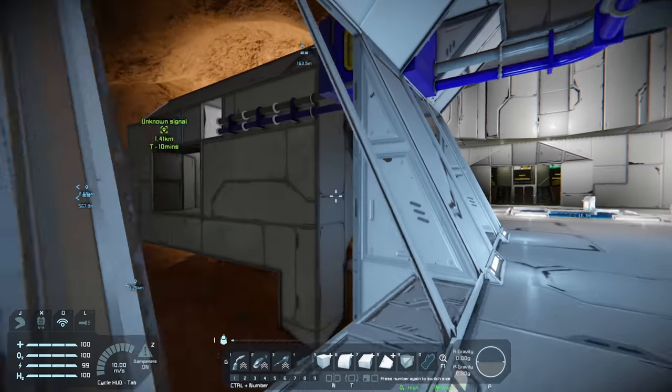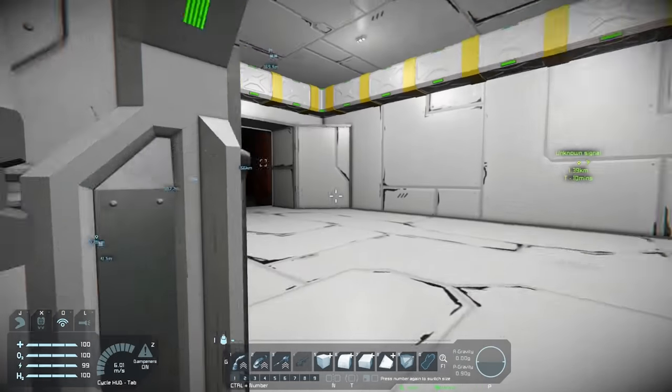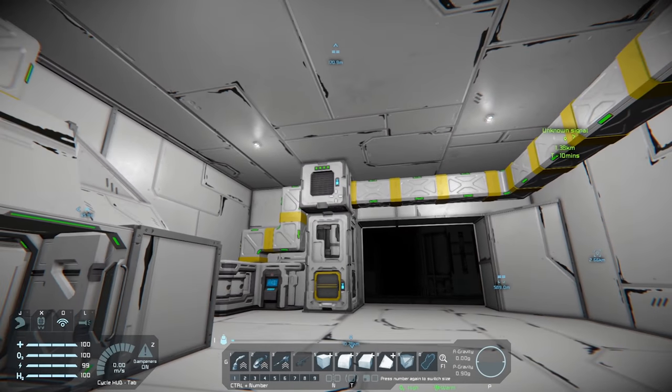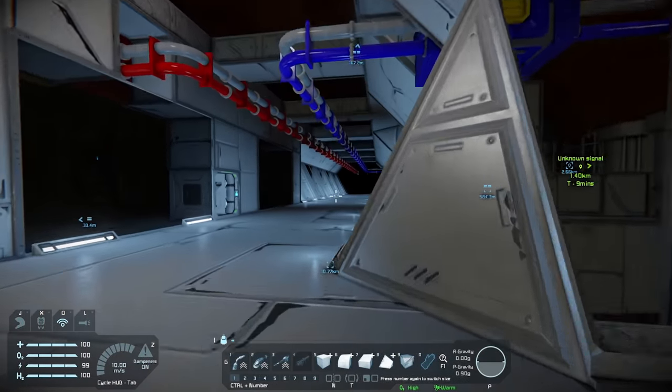But one thing you'll notice real quick first is if you look in the bottom left, our oxygen is high and the temperature is warm. We have sealed the base, and we have made it pressurized. So let me actually go and show you what's happened.